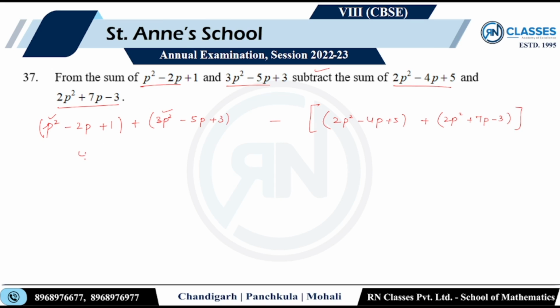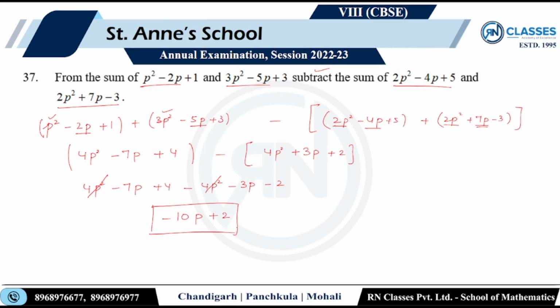p स्क्वायर प्लस p स्क्वायर 4p स्क्वायर माइनस 2p माइनस 5p माइनस 7p प्लस ये तो आ गया माइनस, ब्रैकेट वैसी की वैसी, 2p स्क्वायर प्लस 2p स्क्वायर 4p स्क्वायर माइनस 4p प्लस 7p प्लस 3p, 5 माइनस 3 प्लस 2 बन गया, राइट, प्लस 2 बन गया. नेगेटिव आ गया, सो साइन आर गोइंग टू बी चेंज. यहां पे साइन चेंज नहीं होंगे, यहां पे साइन चेंज होंगे. माइनस 4p स्क्वायर माइनस 3p माइनस, this goes off, minus 10p plus 2, or minus 2 is 2. This is your final answer. Again 5 marks are yours.